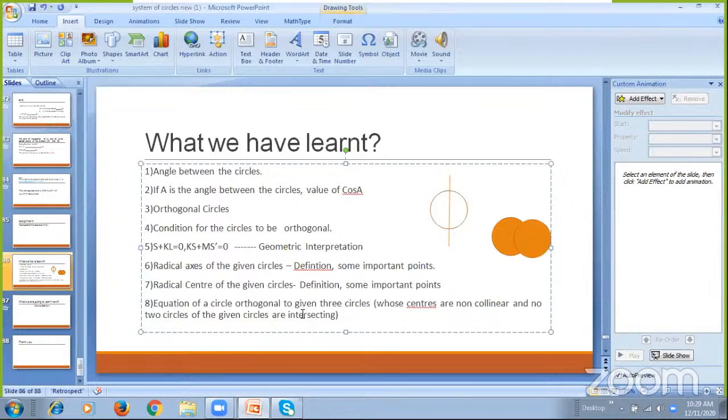And the last concept that we have studied is how to find the equation of the circle which is orthogonal to three given circles. First, we shall find the radical center of the given three circles and the length of the tangent from the radical center to any of these three circles, which gives us the radius. Using that center and radius, we shall find the equation of the circle. And we have seen that that circle intersects the given circles orthogonally. These are the concepts that briefly we have seen, and we have also solved problems on this concept. Children, with this, we have finished our system of circles chapter.